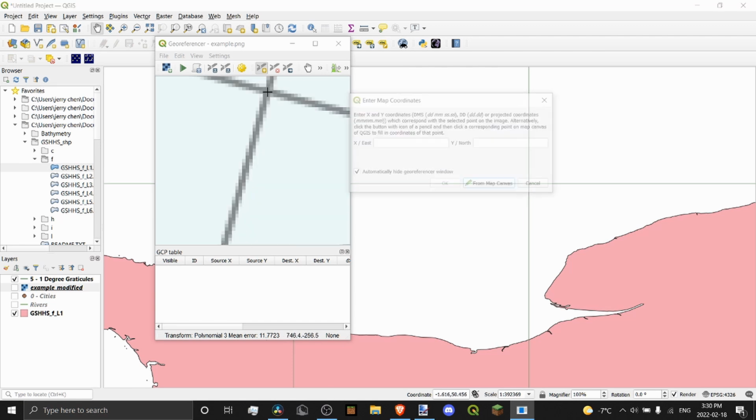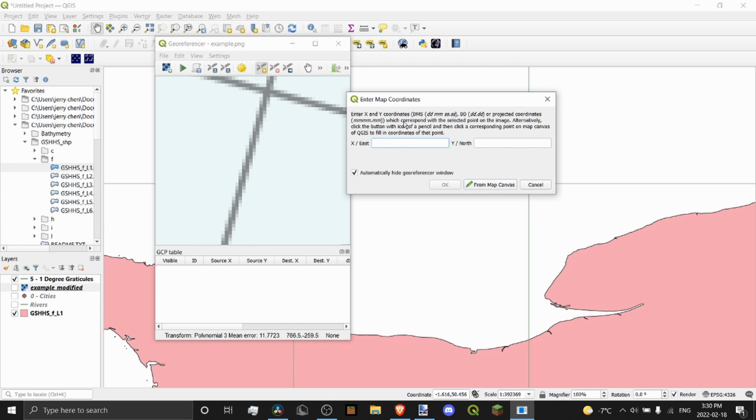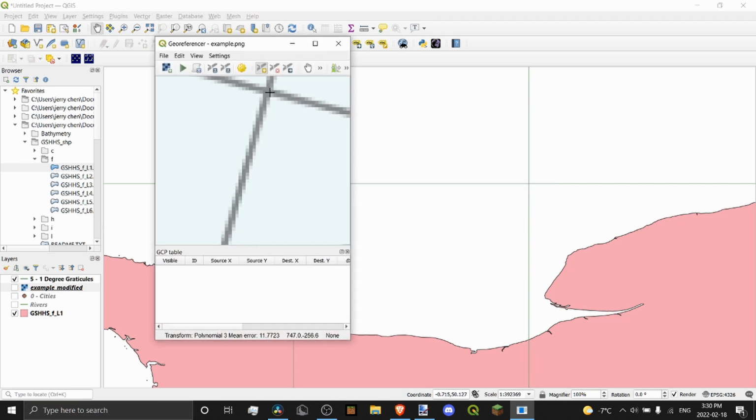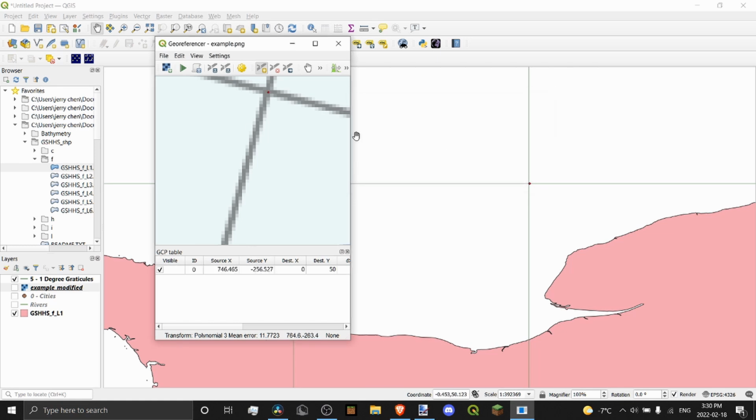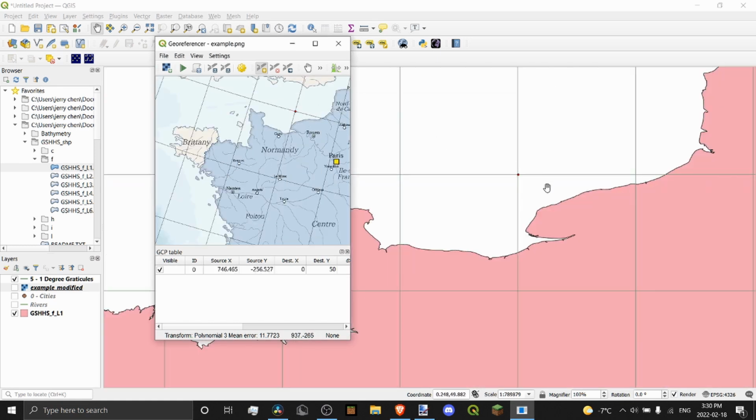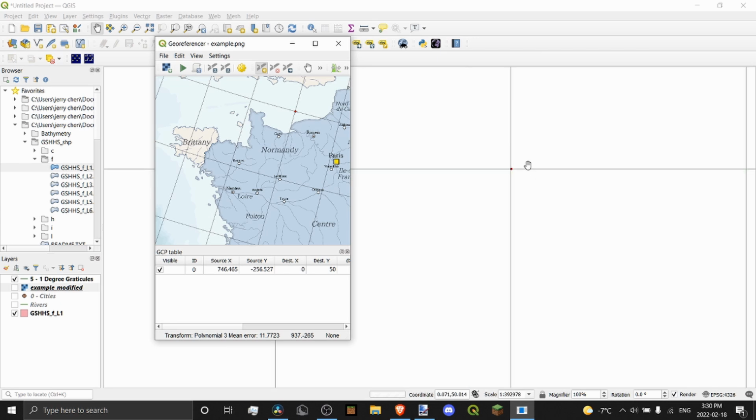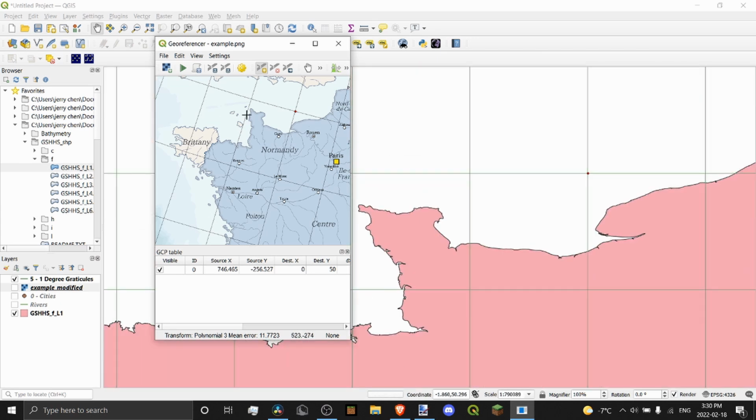0, 50. So we can press on the middle here, and instead of pressing, we could do it this way, but that is unnecessary. So we can just press 0, 50, and then okay. And now that's a perfect 1-to-1 relation.